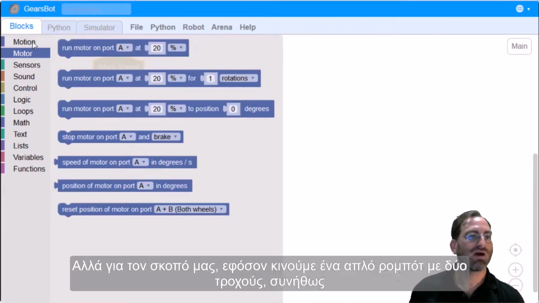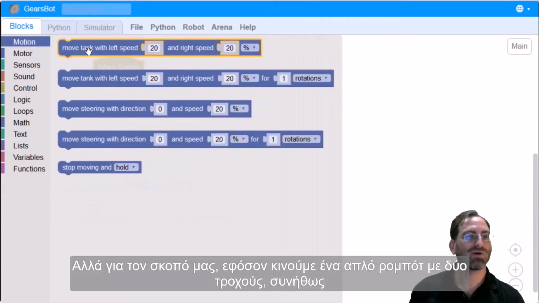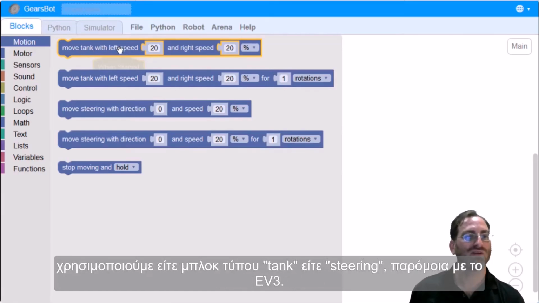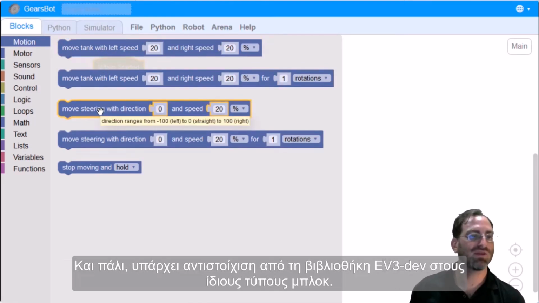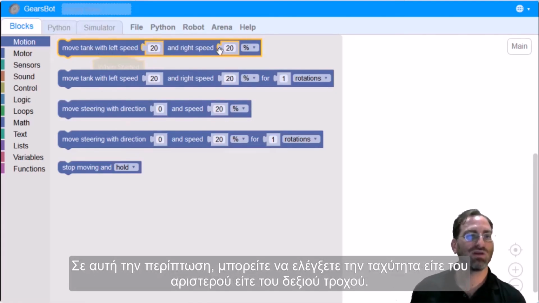But for our intent and purpose, since we are moving a simple two-wheeled robot, we usually use either a tank or a steering type of block, similar to the EV3. Again, there's a binding from the EV3 dev library to the same types of blocks. In this case, you can control the speed of either left or right wheels.